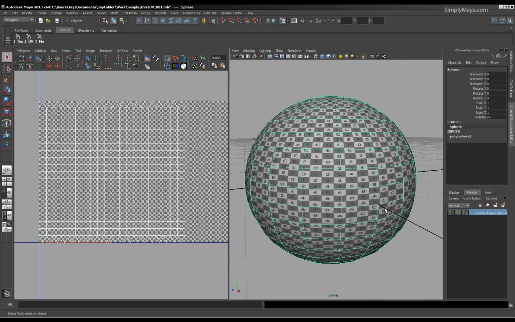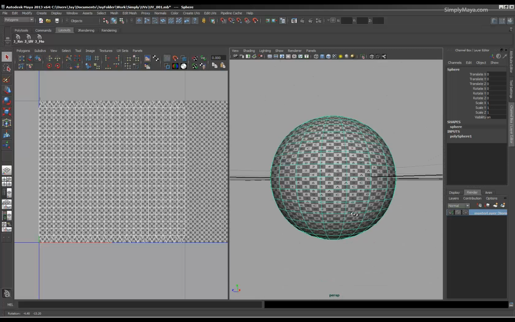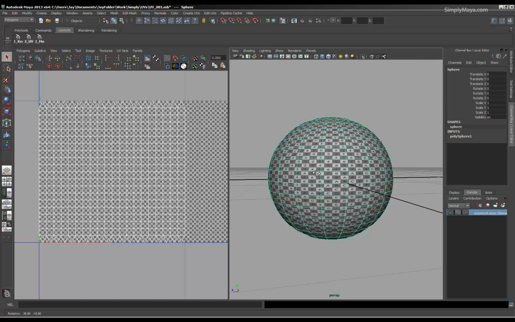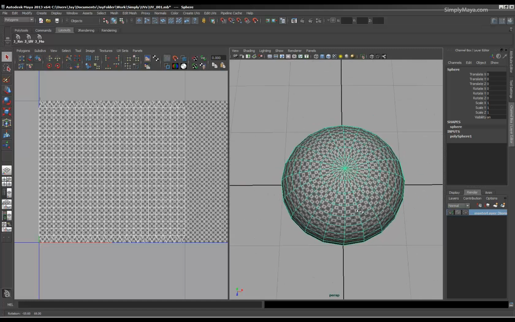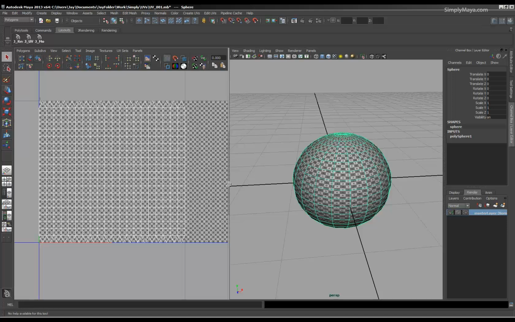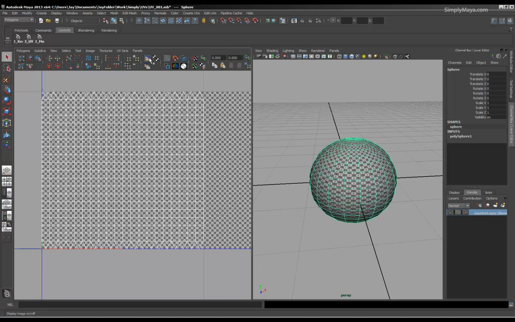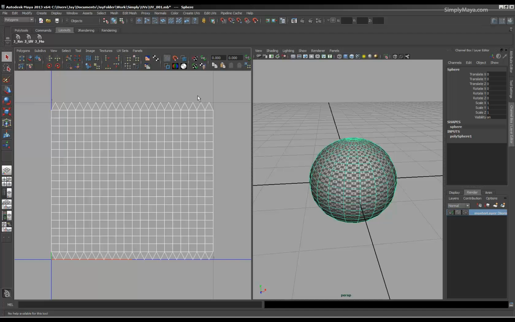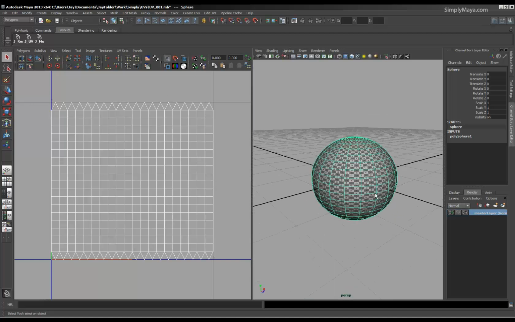So we're going to try and approach it from a different point instead of this. We're probably going to use cylindrical mapping and probably planar mapping as well. Without further ado, let's get on with that. What I'm going to do first is this icon up here, which toggles the image on and off, as it says there. So we're going to turn off the checker map in the UV editor, and we can clearly see our flattened mesh in its default look.